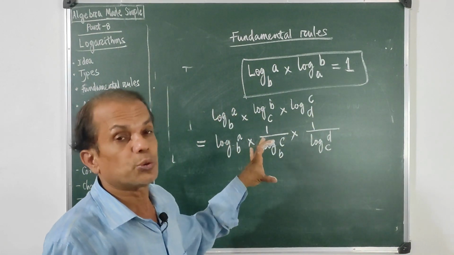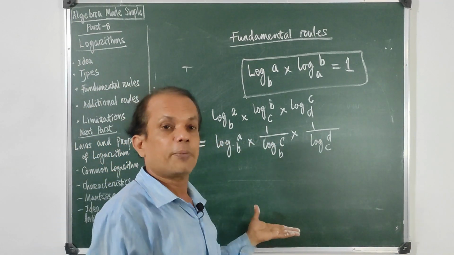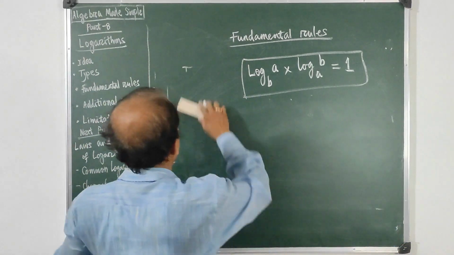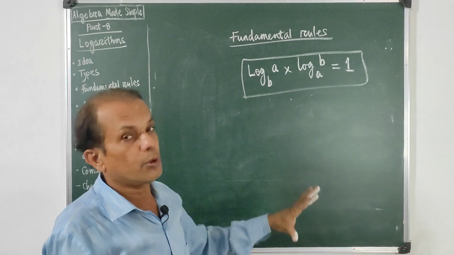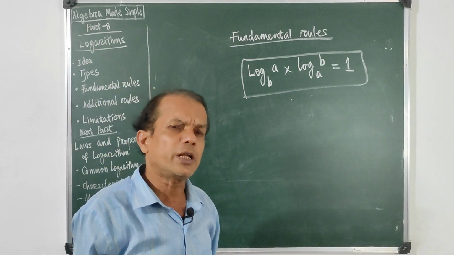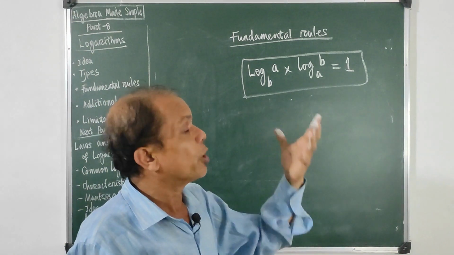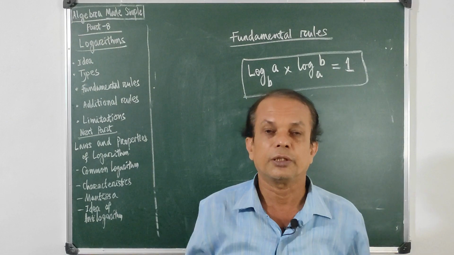So let us keep this one for the next class, because it is the level 3 type. So we conclude with this formula only, which is required up to class 10 level, and the higher level ones are for the next competitive exams. So let us conclude with this, the fundamental rules and the additional rules, and thank you for watching this video.